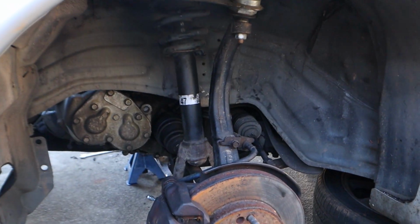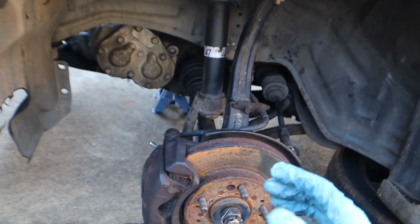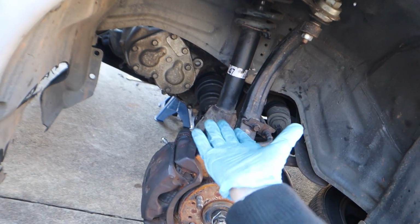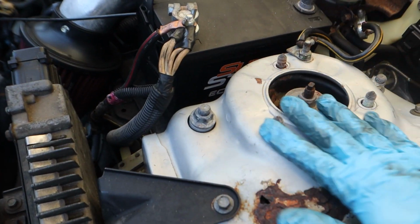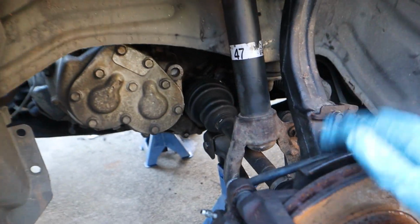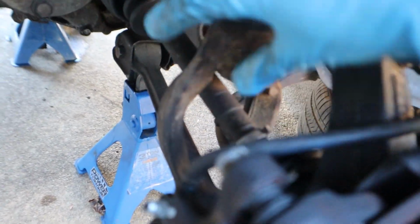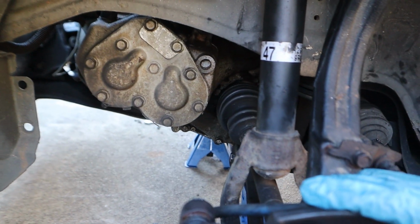Alrighty. So, really quickly, just gonna go ahead and run you guys through the process. Look, I got gloves. I'm actually Chris Fix. So now, first things first, obviously we gotta get these shocks and struts out of here. So, first thing I did is I went ahead and removed these three up here that are holding it into the tower. And then I removed this bolt that's right in here. It's holding this fork together, which is clamping on to the strut.